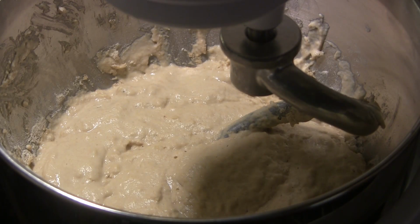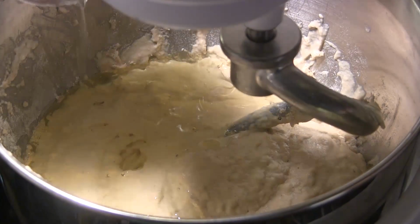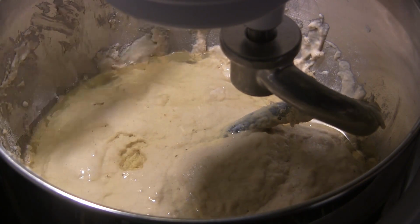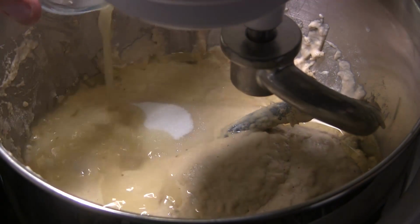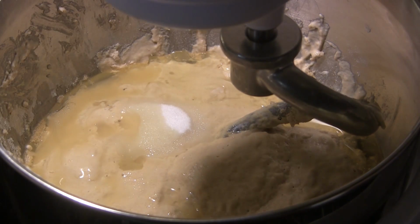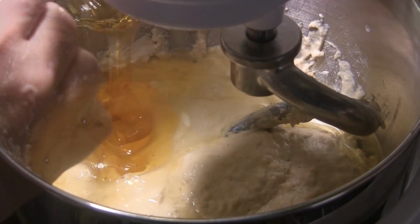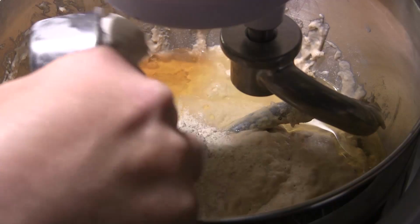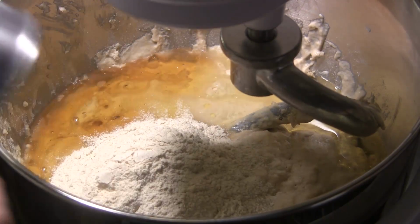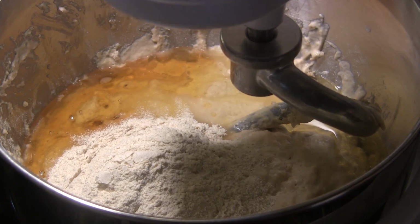Okay, now it's time to add the rest of our ingredients to our bread dough mix. We're going to add 1/3 of a cup of vegetable oil, 1 tablespoon of salt, 4 teaspoons of lemon juice, and 1/3 of a cup of honey. And we're also going to add an additional 2.5 cups of this white whole wheat flour, 1/2 cup at a time, until we get it all mixed in.